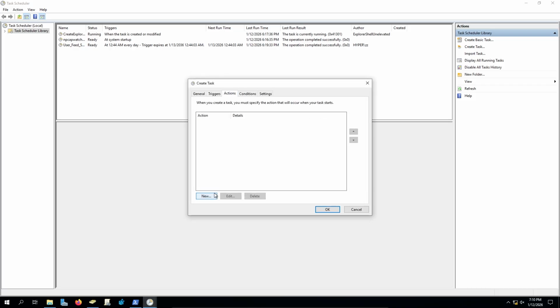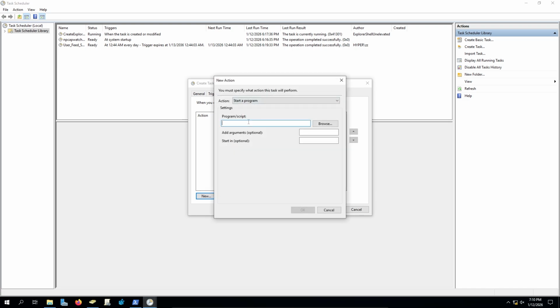Actions. This is where people might get tripped up. This is how you're going to want to set it. We're going to actually just put PowerShell.exe in this box. And we're going to add some arguments. First, we want execution policy bypass. This ensures any policies that might prohibit us from executing this file are bypassed, and we're able to just run it. And we're actually going to specify the file here.